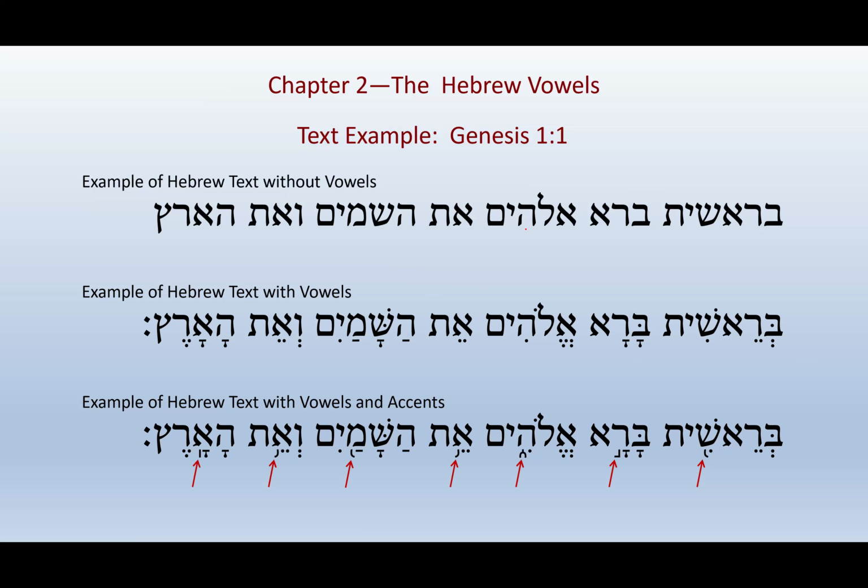That's probably enough for now to just realize, okay, there's a little curl down here. I don't know what that is. There's a little caret over here. I don't know what that is. We really won't even talk about accents till the last chapter, chapter 36. But I've got a chart with them that I will give to you at that time. So that's what the accents look like.